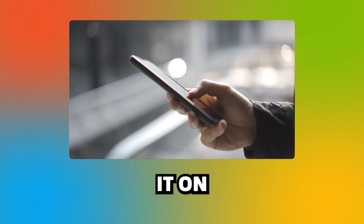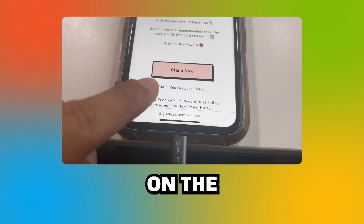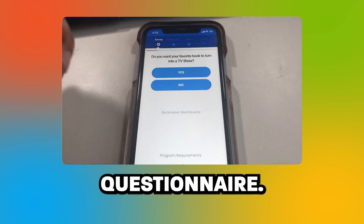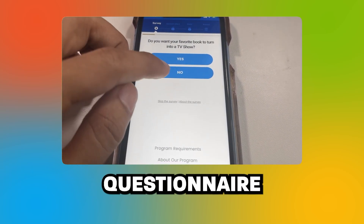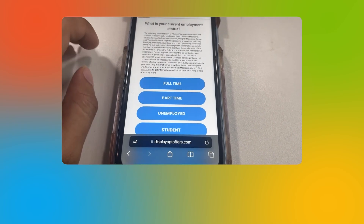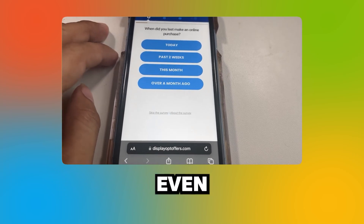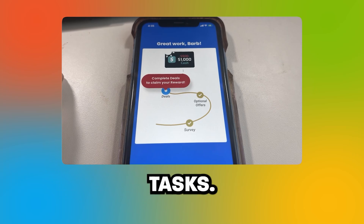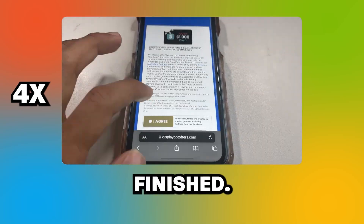Open your phone — you must do it on your phone. Then go to glitchcash.com. Once you're on the site, click the claim now button and it will take you to a questionnaire. Complete the entire thing. If your questionnaire doesn't look exactly like mine, that's fine — it's probably because you're in a different location, but it will still work. You might have to play some games or complete additional tasks. You must complete these in order to get your reward.